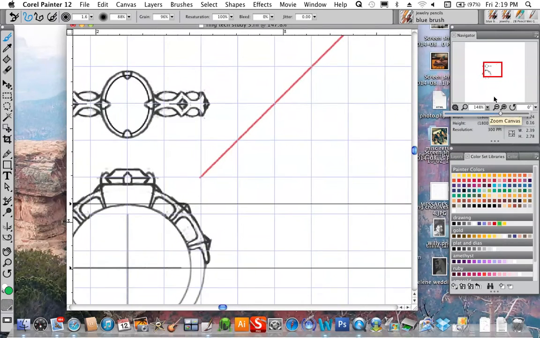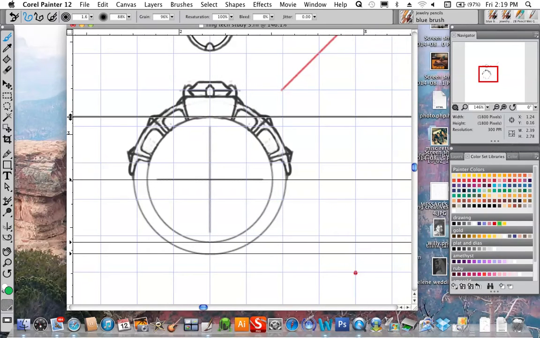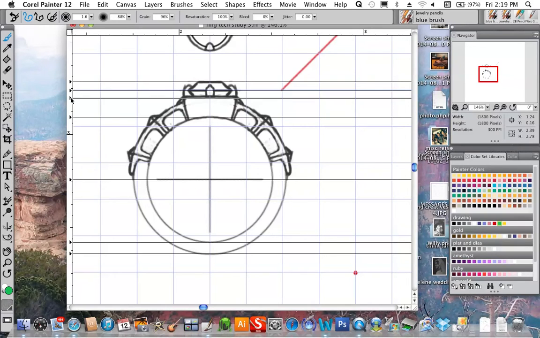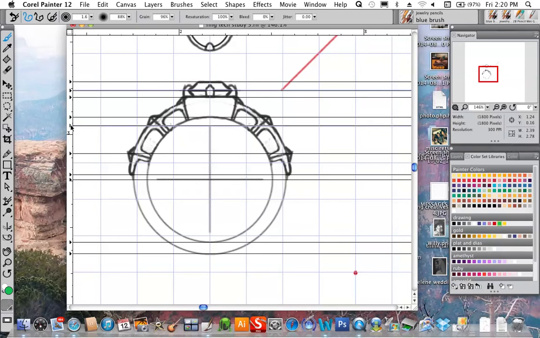zoom in a little, make this easier. Okay. Girdle of the stone. Table of the stone. Top of the bezel. Okay. End of the detail. Here. That corner. And that corner. And that's about all the information I should carry over for now. When it starts to get hard to see, it's time to stop and draw.